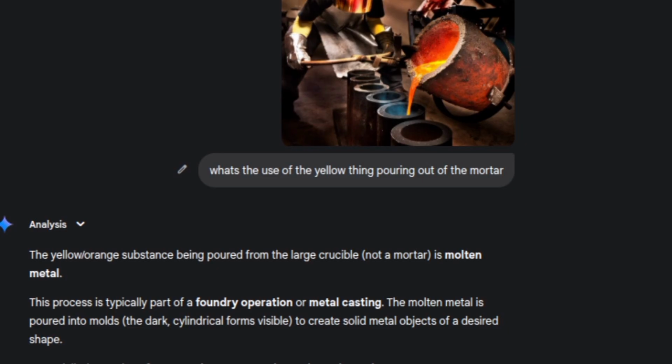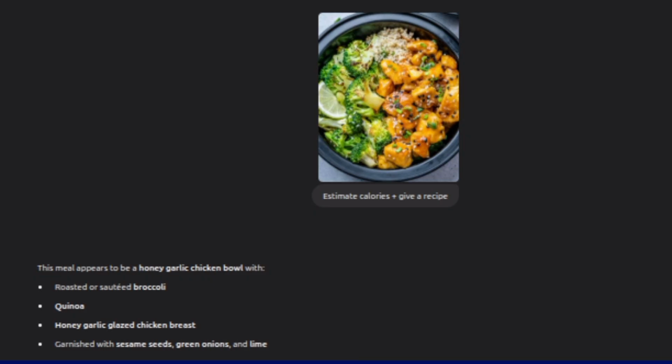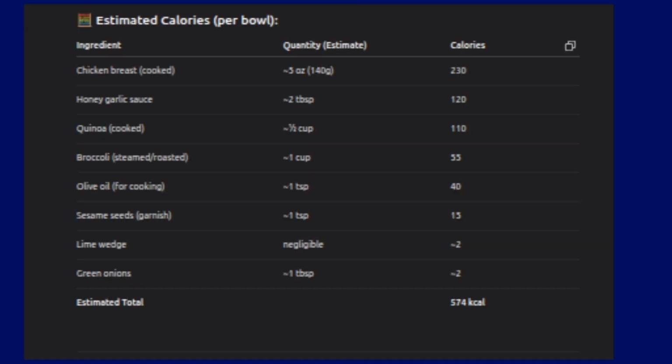For example, you upload an image of a machine part and ask what's the function of this highlighted component. You get image clarity that text alone cannot provide. Sometimes when you're talking to the AI, it's not really getting what you're saying in terms of context. An image can do a lot of justice to give it more understanding. You can also prompt with an image of a meal and ask how many calories, plus give a recipe. That's another example of how we can use prompt engineering. AI uses the visual and the text analysis to generate a very smart output.